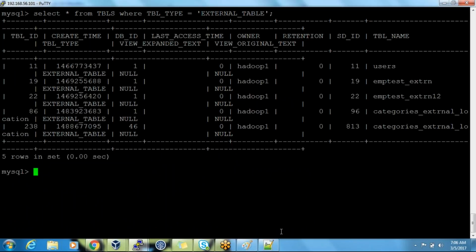Single quote. See here, these are the external tables.